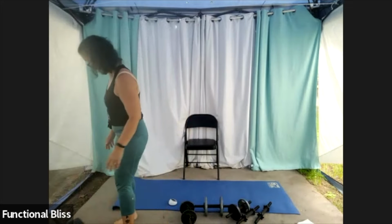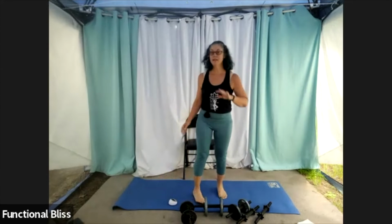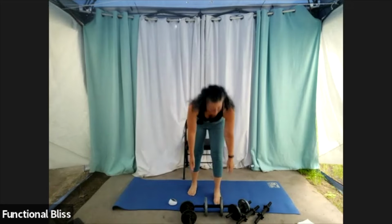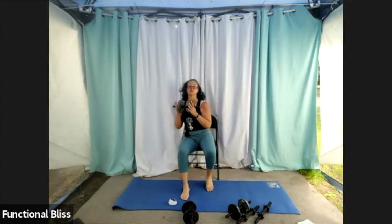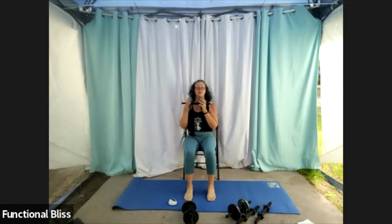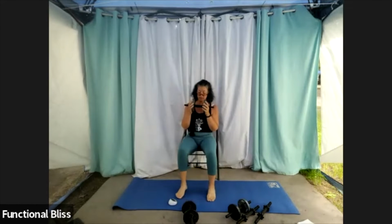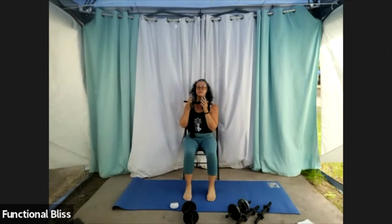All right, bringing it back in. Now, I'm going to demonstrate the second set seated. You do standing, seated, whatever works for you. We're going to go right back into that knee lift with the calf raise. The seated version, you're scooting up to the edge of your chair. You're still twisting, raising the knee, and then just pressing up for the calf. 1 minute on the clock. Here we go.